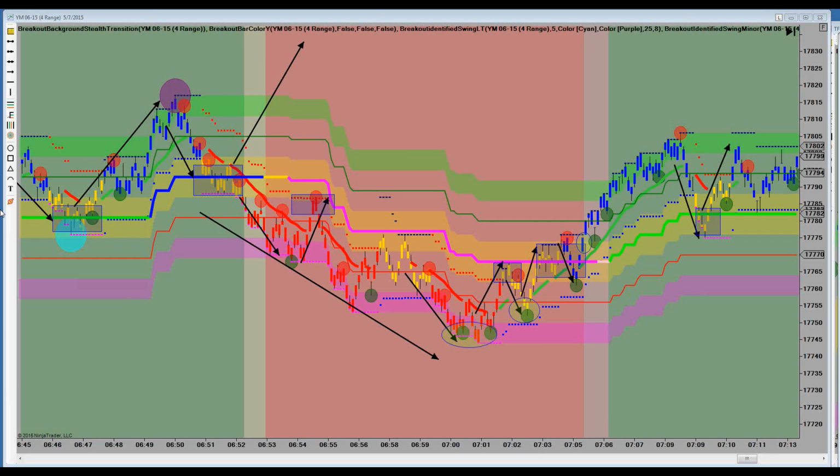And how do you know when it's happening in real time, especially when it's chopping around? How do you know? I hear that all the time. And I love that. I love to hear that. Because here's why. Look at the right-hand side of that chart and tell me what's going on. Right here.